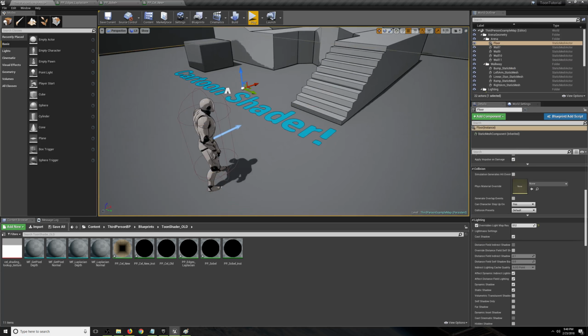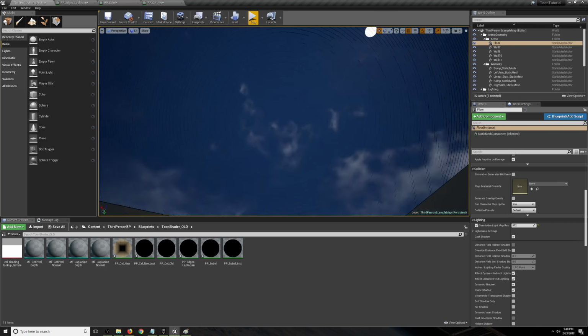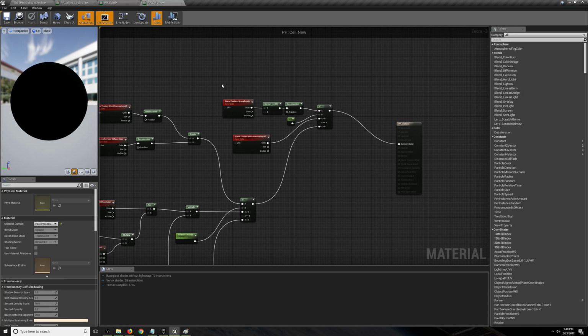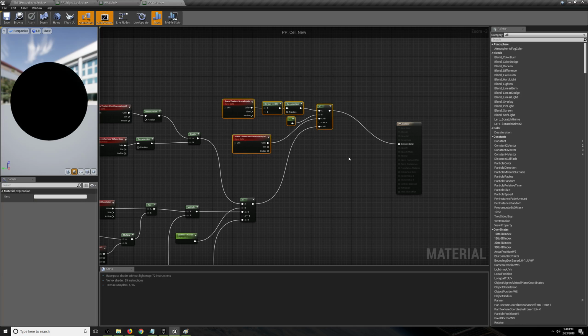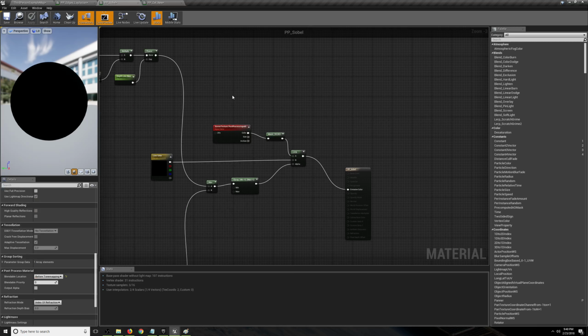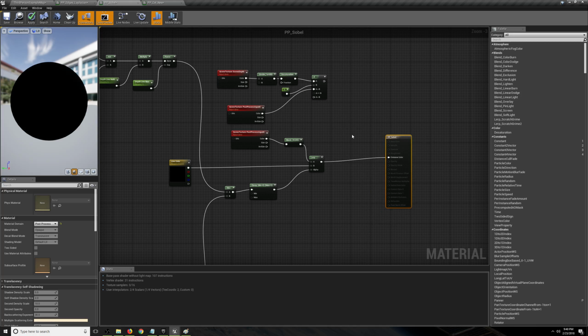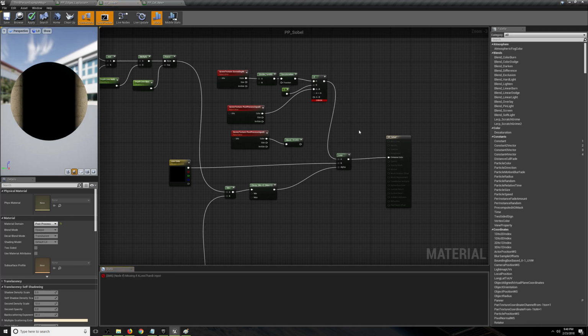There we go. You don't notice anything different here, but that's just the nature of how this skybox works. And like I said before, we can actually copy this, Control C, and we're going to use the same thing in here to prevent that from messing with the skybox. One thing you'll notice, if I just do this, this is our post process, is that it will not work. It doesn't like comparing these.